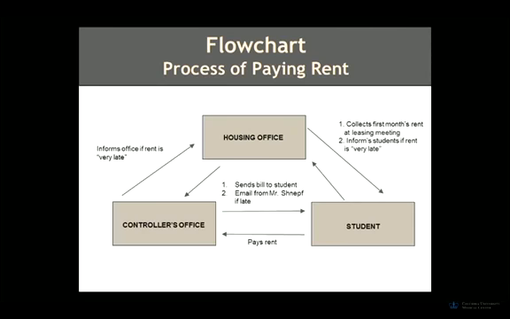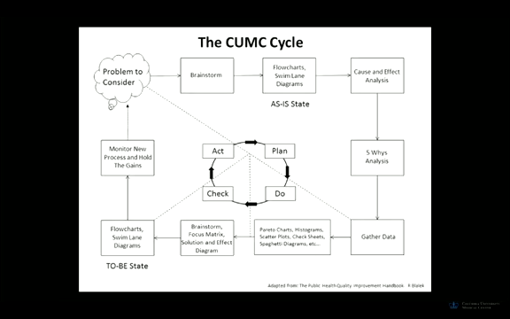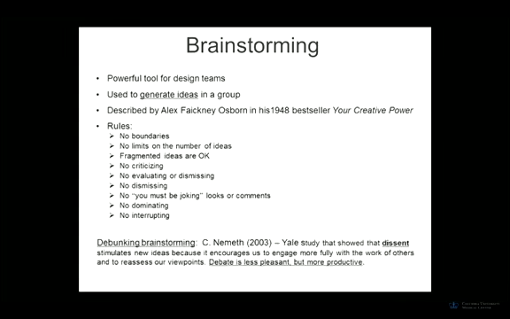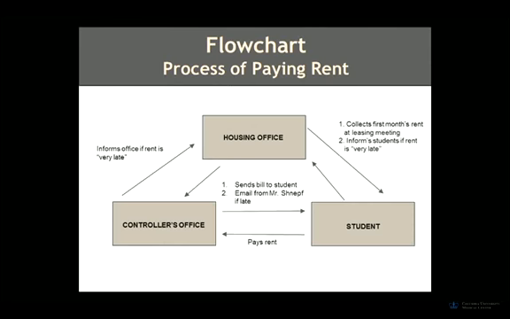So when you're thinking about a problem, you have to try and figure out, how does it currently exist? If I go back to this diagram, it's up there on the top right, it's called the as-is state. How is it today? As it is today, because you have to understand that very deeply, so you want to draw flowcharts. So you get together, you draw boxes, you draw arrows, you try and figure out what the heck is going on here. And this was amazing, poorly managed. Drove the students crazy.